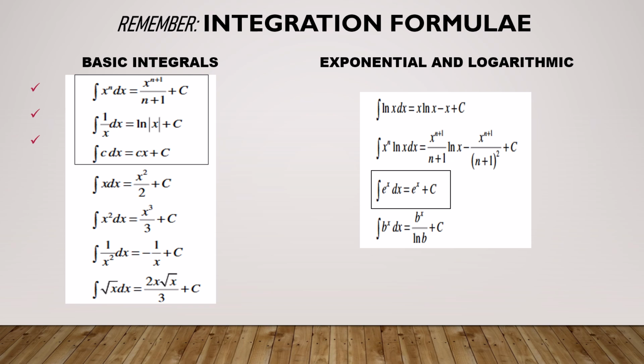See, there are many sets of formulae of integration. In each of the parts, as I told you, we are going to see how and which formula to use. The basic integral formulas are: integral of x raised to n dx is x raised to n plus 1 upon n plus 1 plus c. For example, integral of x cube dx will be x raised to 4 upon 4 plus constant c. Similarly, integral of 1 upon x dx is ln, meaning log with base e, ln of mod x plus c. Integral of a constant is the constant into the variable. That means integral of 2 dx is equal to 2x plus c. These three are the basic, very important formulas, so I have kept them in a box.